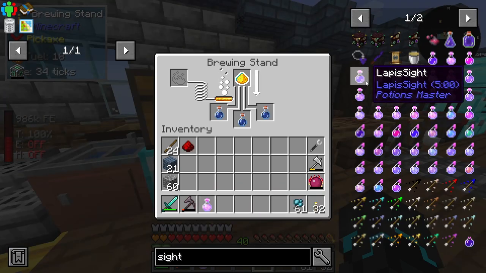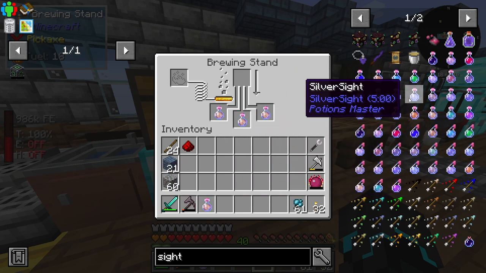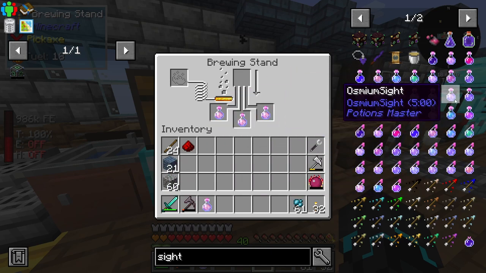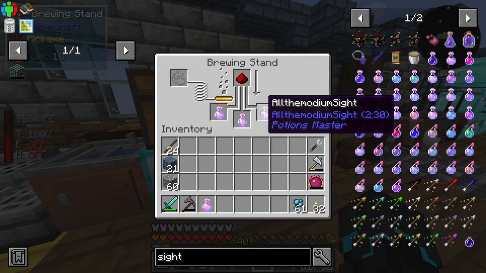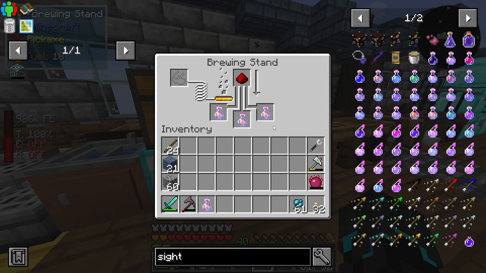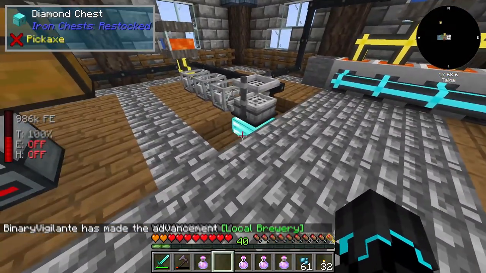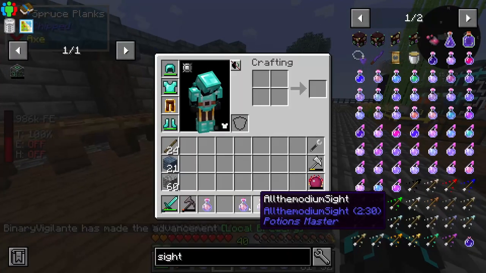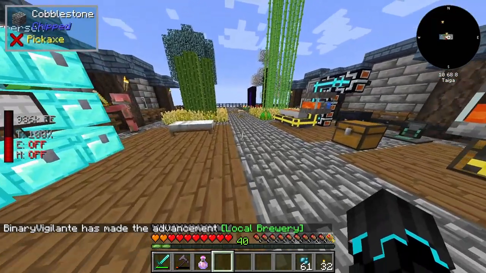And you can actually make a bunch of these sights, like lapis sight, emerald sight, silver sight, all of this stuff right here are basically sight potions. And I wonder if we can put redstone in it? No, we cannot put redstone in it to extend the time. You know what? That makes sense. It's already a little bit overpowered as it is. I will not complain though. So, I got 10 minutes in total of this. This should be plenty.